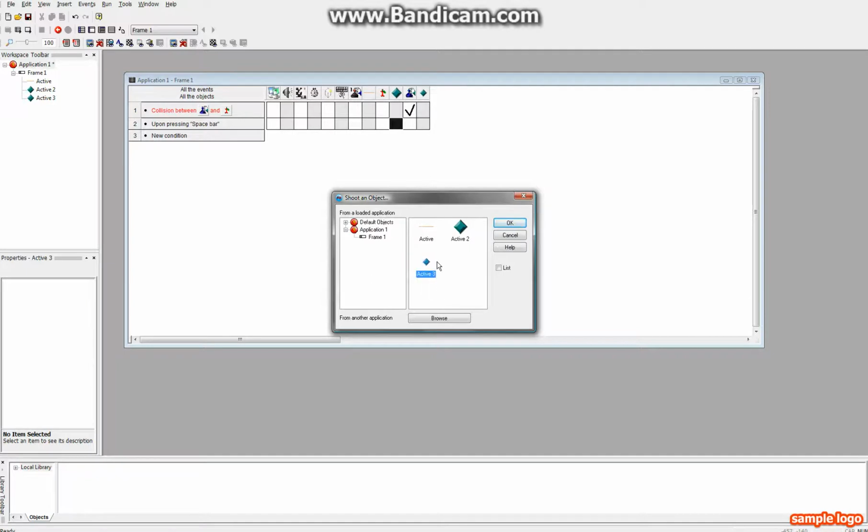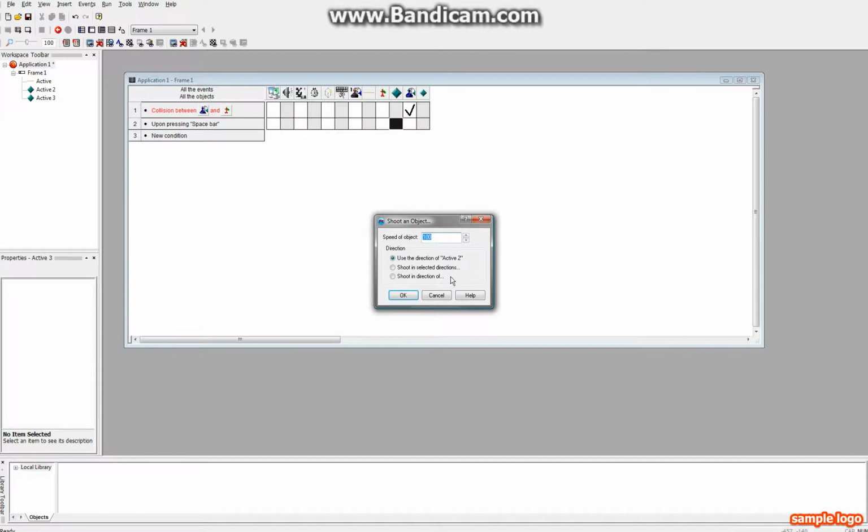This object, perhaps, the little diamond. And he'll say, okay, shoot in the direction of active 2. If you wanted to shoot right, left, or any direction he's facing, do active 2. If you wanted to shoot in a certain direction, click that. But until then, just use that.